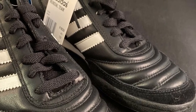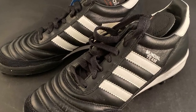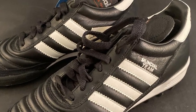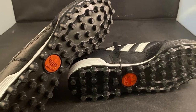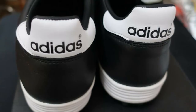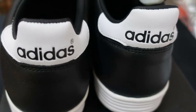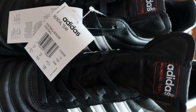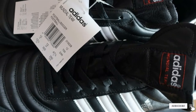These shoes incorporate a synthetic lining and a die-cut EVA insole for increased internal comfort. The Mundial Team cleats feature a pre-molded EVA midsole for cushioning and a special traction outsole for increased multi-directional grip. The shoes feature an extended tuck, a wedge outsole with molded studs, and a comfortable no-chafe heel counter. Constructed from soft leather for a responsive and comfortable fit, its fine-grained stud pattern helps you dig sharply into hard surfaces. The break-in time is surprisingly low, and the fit is true to size. These shoes are highly durable and designed to withstand high levels of abuse.